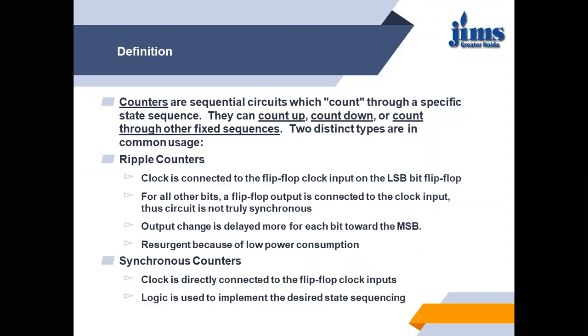Now, another type of counter is the synchronous counter, or the parallel counter. In a synchronous counter, the clock is directly connected to all the flip-flops. That means all flip-flops are synchronized with the master clock pulse, or we can say that the clock pulse to all the flip-flops will be the same as the master clock pulse of the circuit. For designing the synchronous counter, logic is used to implement the desired state sequence, while the design of the ripple counter is straightforward and simple, as we are going to discuss in the coming slides.